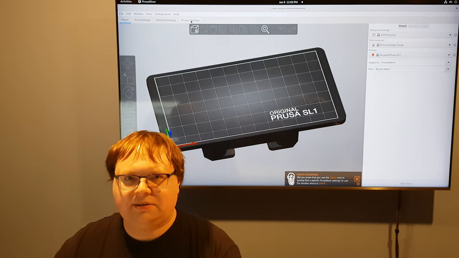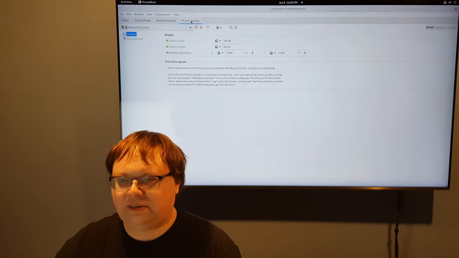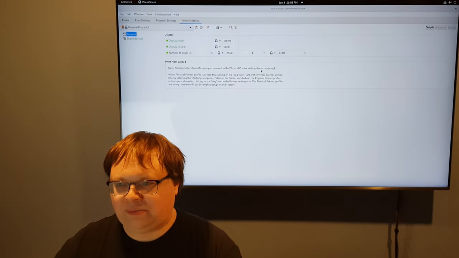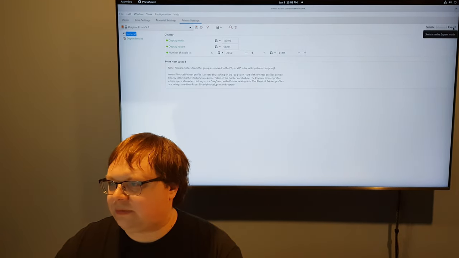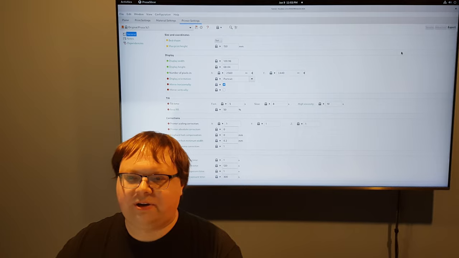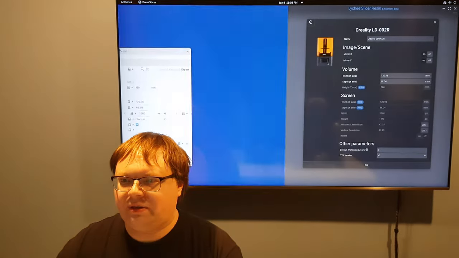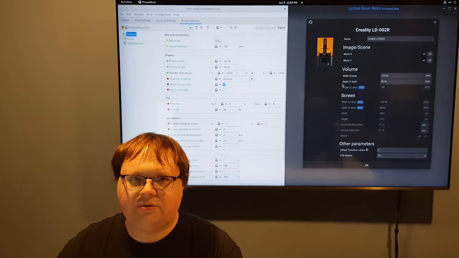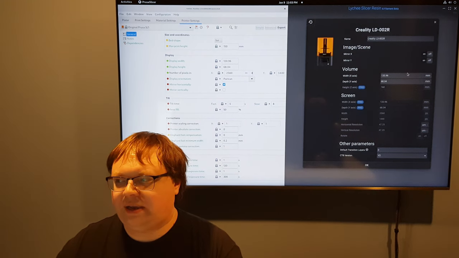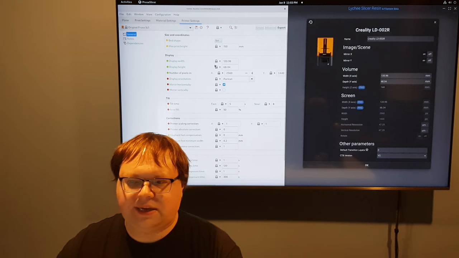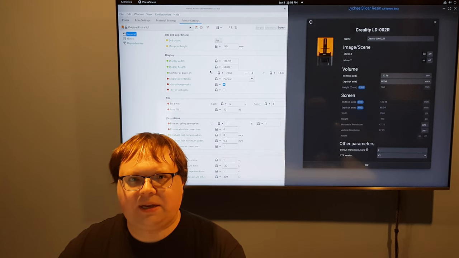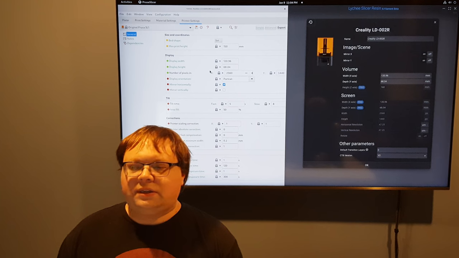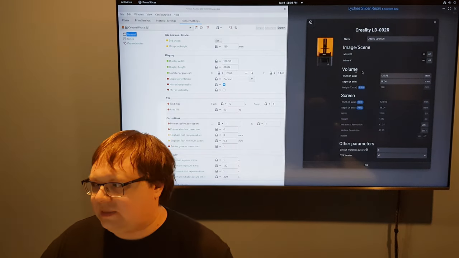So I'm going to go ahead and switch the tab over here to Printer Settings, and already we can see these same parameters that we saw in Lychee. Actually, we're going to go ahead and click on Export, and that will show us all the parameters. And then I'm going to put this off to the side so we can compare the two. And now the process is just going to be copying data from this side to this side, and we need to do some tweaking on this to get the right sort of output files, because I've done some experimenting with this already. So let's continue on with copying these parameters in.